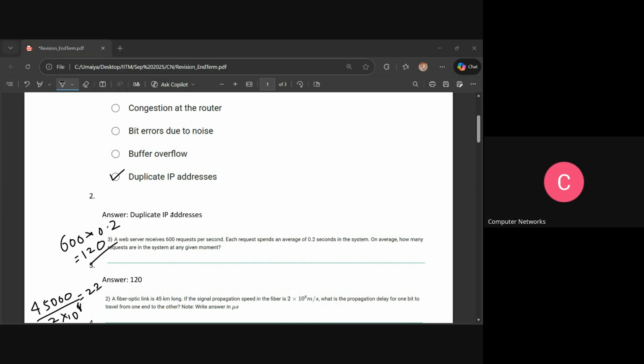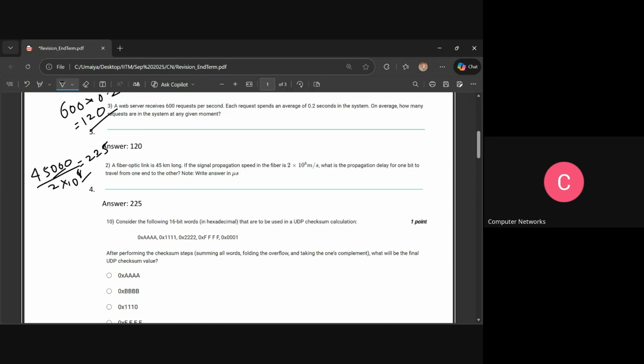We also have 10 to the power of 8 in the denominator and 10 to the power of 3 in the numerator, so we'll get around 10 to the power of minus 5. Sorry, we want it in the power of minus 6. Already we have 2.25 into 10 to the power of minus 4. Now we have to convert it into minus 6, so we have to multiply by 100 so that we get minus 6. That means 225 will be the answer, right? Okay, 225.